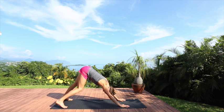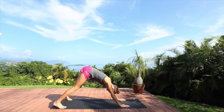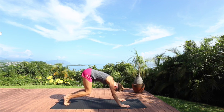Let's step our feet nice and wide now and just take the hips from side to side. So we're doing a kind of pedaling, walking the dog, but with our hips moving as well. Come back into downward dog, take a few breaths here, and then step the feet back so the hip width apart.